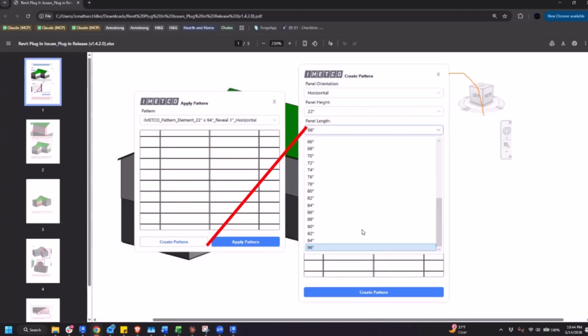Jonathan's confirming what I was fearing. There is no easy workaround to change these dimensions currently, because you would have to adjust every single line and offset it one inch. If your wall is very large, you can imagine how many times you have to do that.